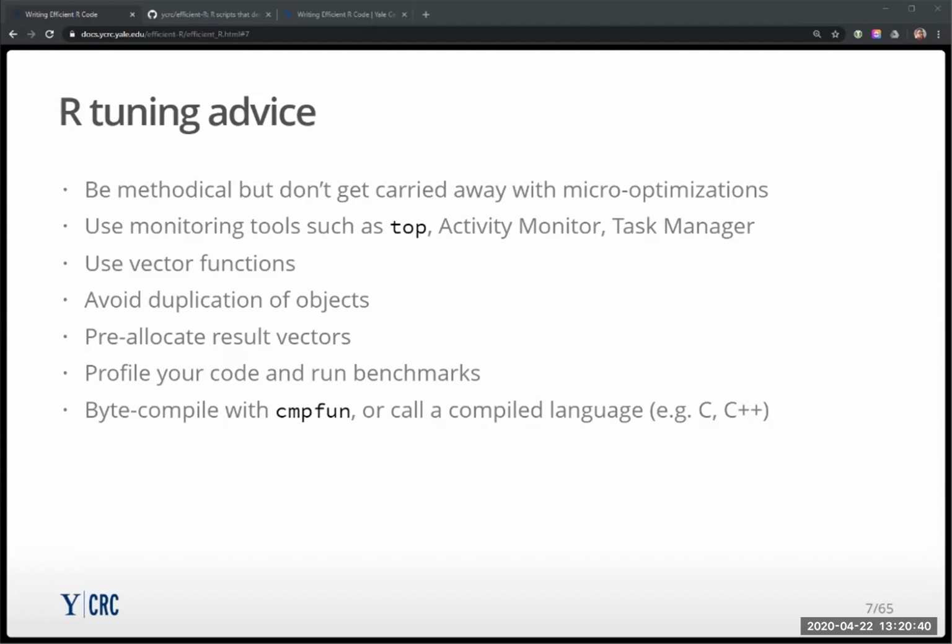A really simple way of saving yourself from performance-sucking loops is just to pre-allocate result vectors, or pre-allocate objects where you know the shape or size of the result before you actually make the computation happen. This can save you from really bad things happening, and I'll show a couple of examples of that at the end here.